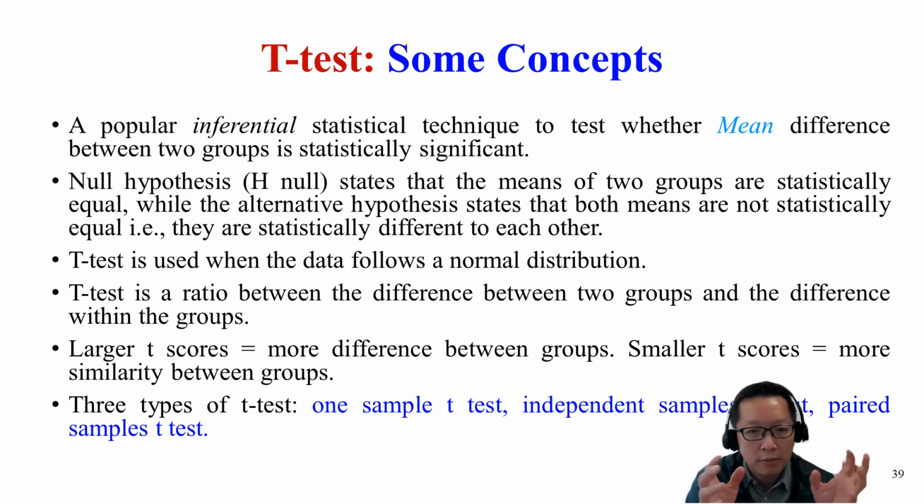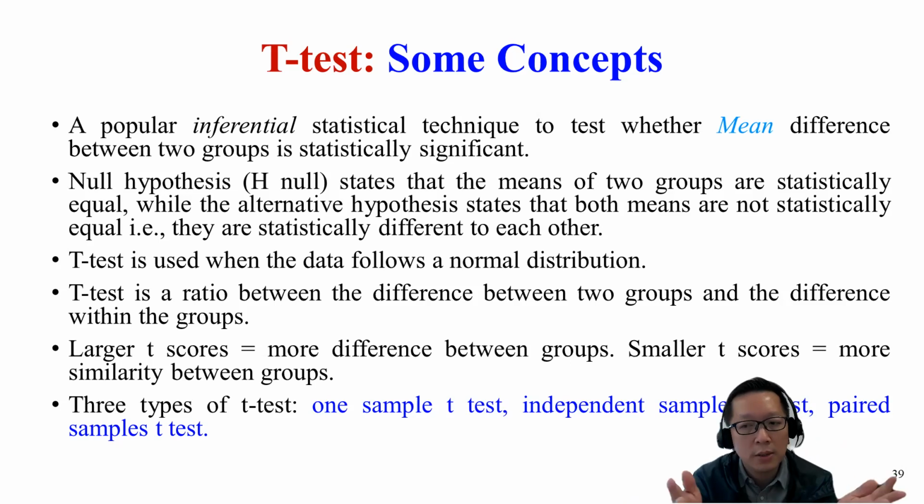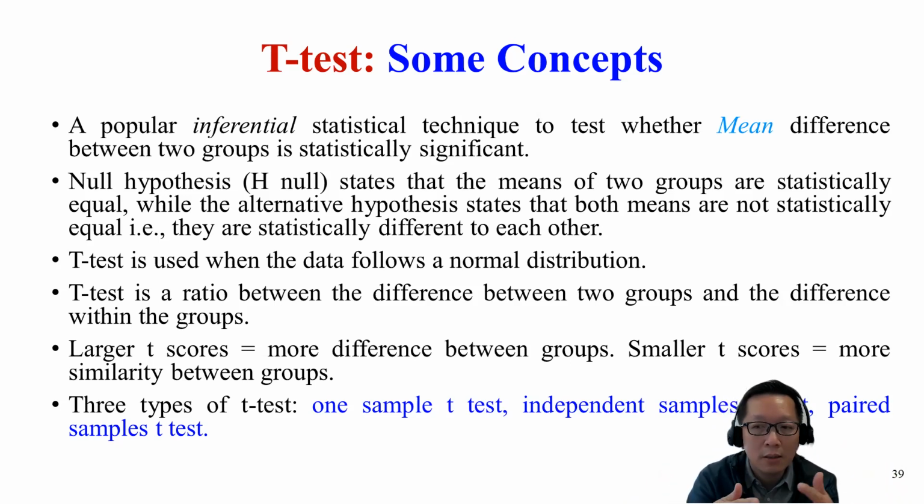The t-test is basically a ratio of the differences between groups. Largely, when you do this in the SPSS context, the result will be calculated for you because the algorithms or the codes to calculate the t-test have already been embedded into the SPSS software. The heuristic or rule of thumb is you want a larger t-score, which means that there is a larger difference between the two groups that you're comparing. Well, a smaller t-score means more similarity or lesser difference between the groups.